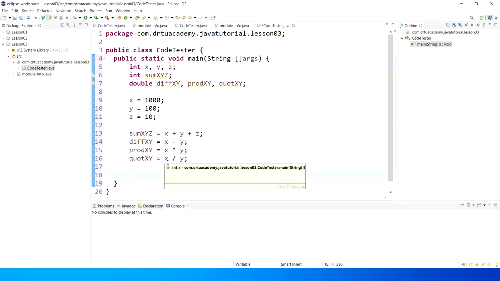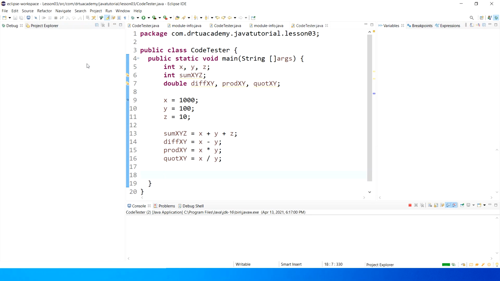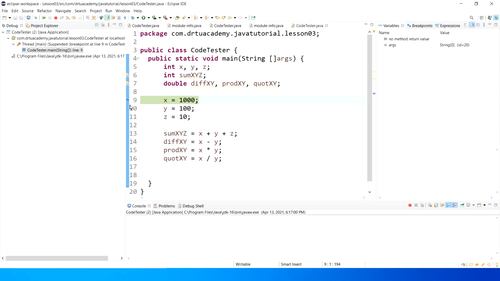Now let's take a look. We can put a breakpoint here. So we'll run the debugger to step through the code. Click on the debug button. Step over. Click on it. Step over.